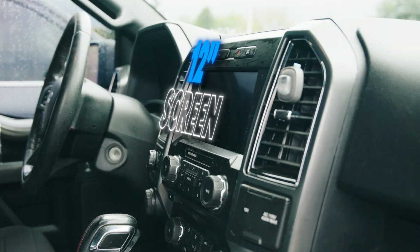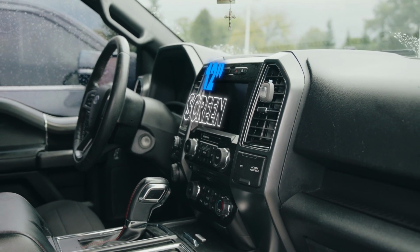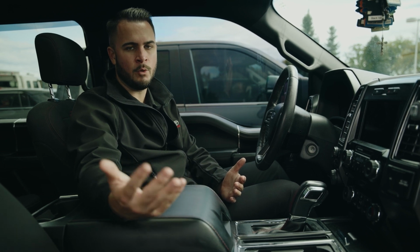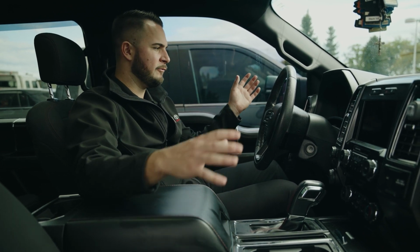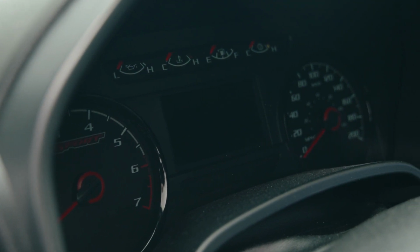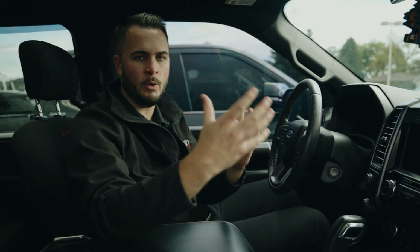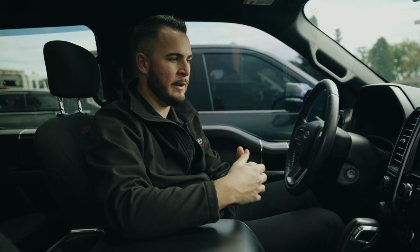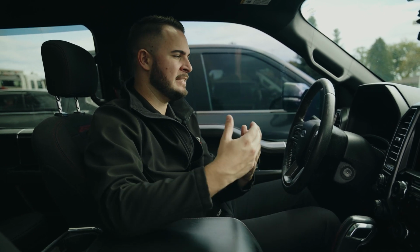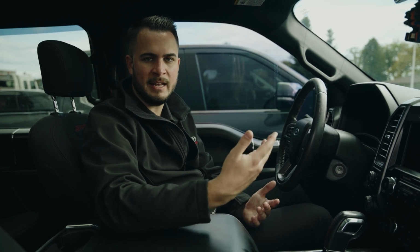The screen's kind of an average size, and 1-zone climate control, that's okay. I would kind of want something that has maybe 2-zone climate control, which makes it a little bit more user-friendly. Now, it definitely looks like the layout of the actual dash. Sure, it says Sport in the needles, which is a nice touch, but again, it's all needles, old school tech. Now, this is a few years older than the Tundra that we are reviewing, but still, it doesn't really feel like a truck that was built in the last 7-8 years.